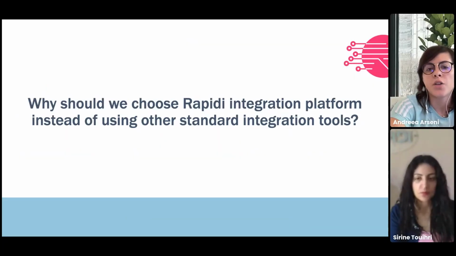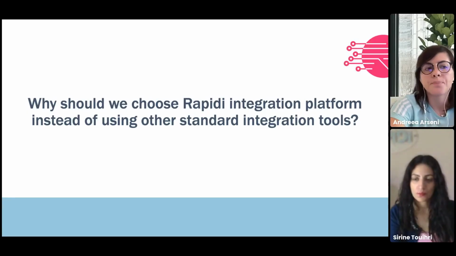Whereas there are other standard integration tools that, let's say, work more on a T&M basis. So you get a rough estimate with regards to the project itself, the time that needs to be spent on it. That's something that can be changed afterwards. It means additional costs for you, and it will definitely be something that you need to take into account.